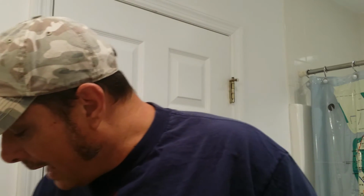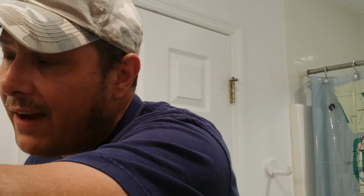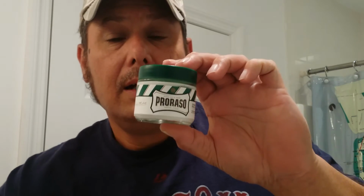So the only other pre-shave products that I use, besides the obvious favorite, Proraso. I have this Primavera Miracola in every flavor of the Proraso rainbow. It works just fine. I like to use it. I have it, I'll use it. After the first pass it kind of washes off when you rinse in between passes, so is it worth it?